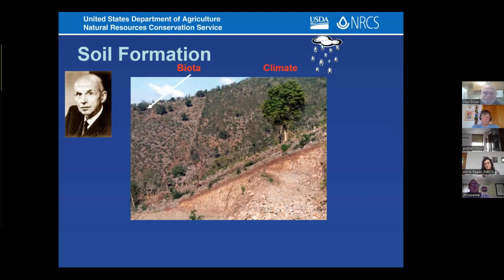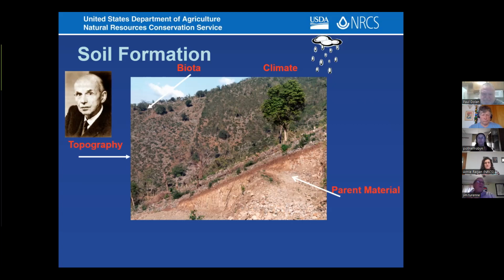Then there's the climate. Whether a soil is dry or wet, hot or cold, we have major differences in the soil. Just think about the differences between a soil up in Alaska versus down in the tropics, such as where this was from. Parent material is the geologic material the soil formed in. This would be a volcanic soil here. Those rocks are volcanic, and the soil above it just weathered right in place. There was no glacier in this area to deposit that material.